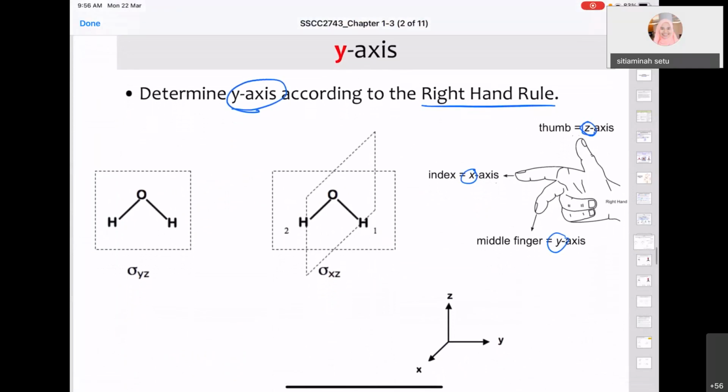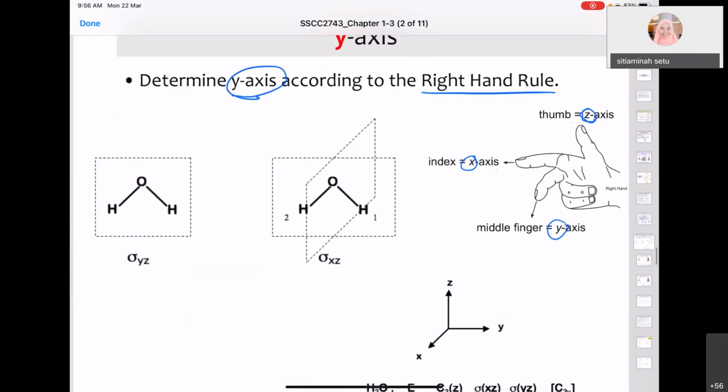Okay, contoh macam water ni, so kita tahu yang the Z axis is here, so this is Z. Okay, kemudian sebab Z tu dalam plane, so that's mean X dia mestilah keluar daripada plane, so this is X. Kemudian ikut you punya jari, okay, tunjukkan jari. Jari tu kena follow lah, Z arah Z, X arah X. So that's mean you have Y arah ke kanan. Okay, so that's why you get this coordinate.